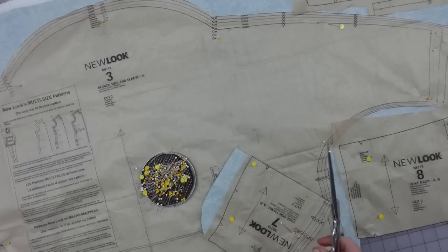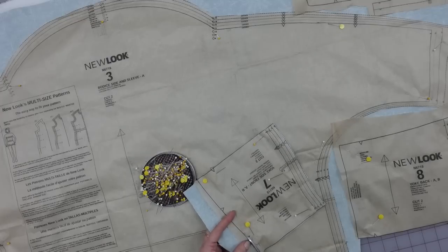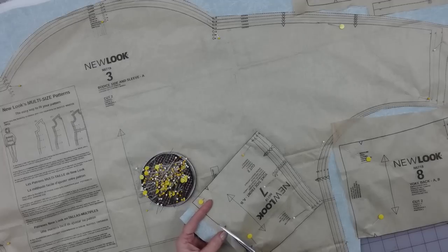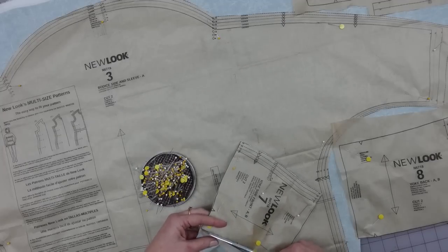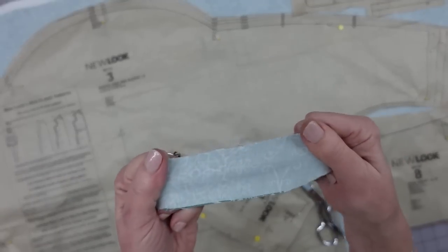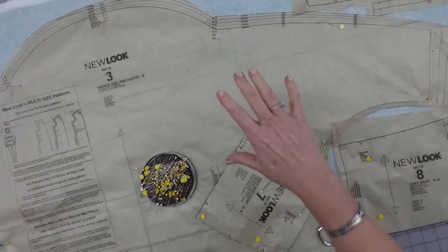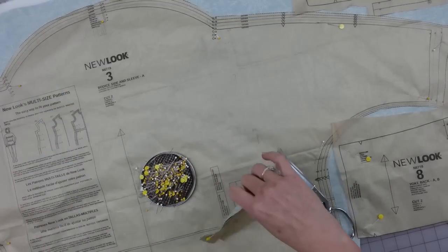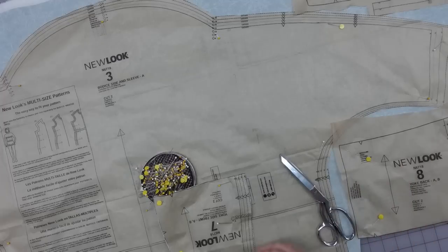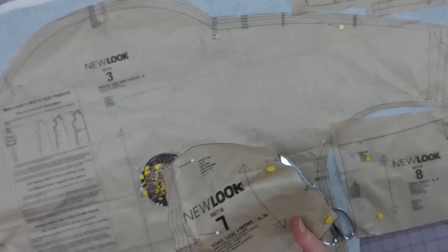I have pre-washed, pre-dried, and pre-shrunk all of my fabrics. This one is just a regular 100% cotton calico type fabric, and it's very stable — stable this way, stable that way. This isn't going to be a problem by orienting it 90 degrees different. If this was one of my finicky fabrics that stretch one way or have crinkles, this wouldn't work, but for something like this I think it's going to be just fine.